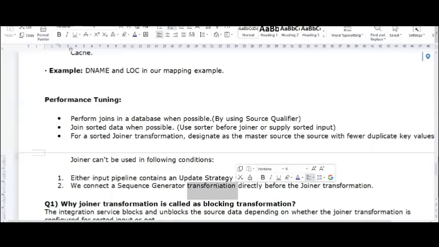So if you connect a sequence generator directly before the joiner, it cannot be joined. These are the two conditions where the joiner cannot be used.